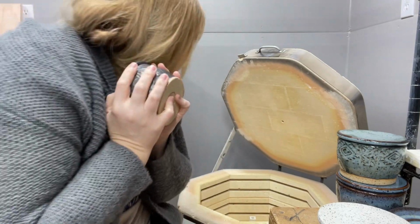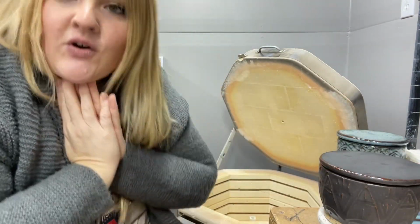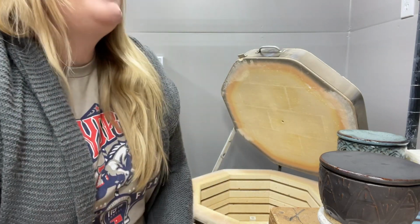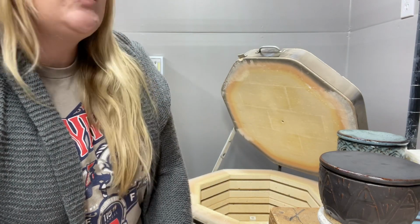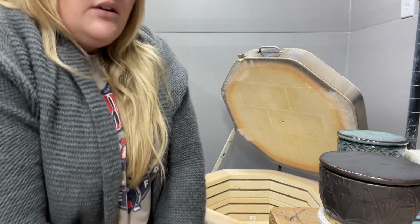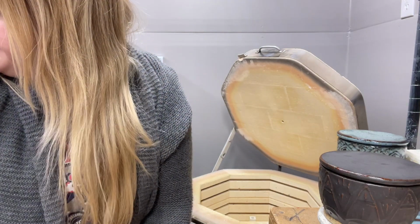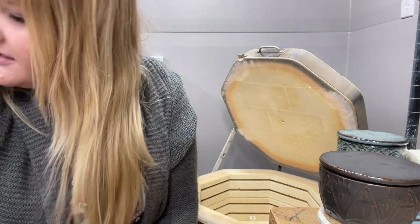But okay, so that's all for this kiln load. I have so much to do. I only have a few pieces that are bone dry, so I'll have to wait to throw those in with my next batch when I get some more stuff made. I've made a bunch of plates, some Christmas plates. Those should be dry fairly soon, in a few days maybe. And then I have a lot of glazing left to do.